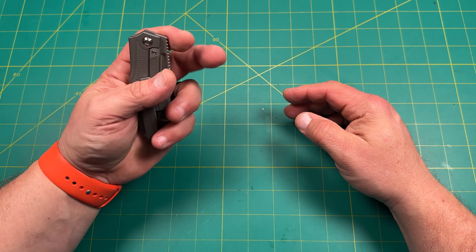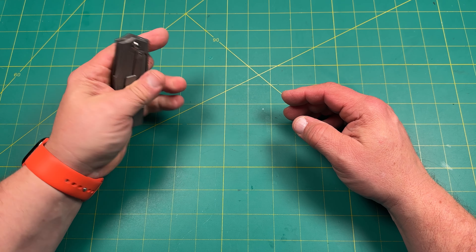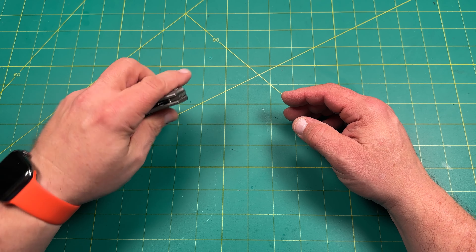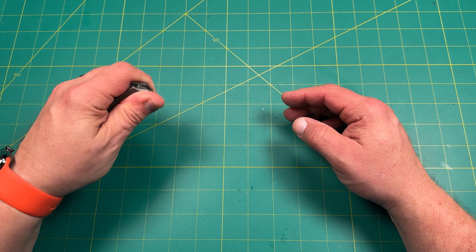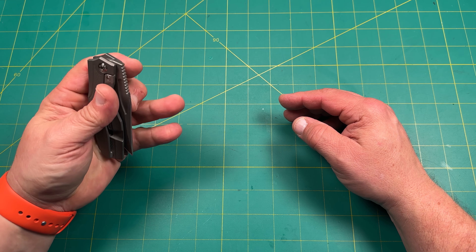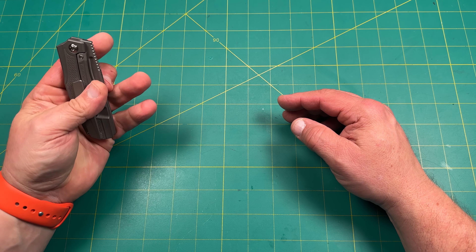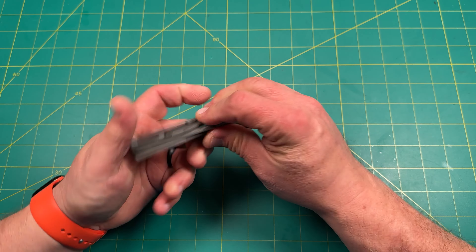Over here you've got a nice big clip, so very easy to do a reverse flick down flick as well. I think using the clip is going to be the easiest. If I put my finger up here could I get my way up? No, I think you want to be lower — that's the thing. You definitely want to be lower, get a little leverage down here. If you're too high it's a little tighter up here than it is down there.